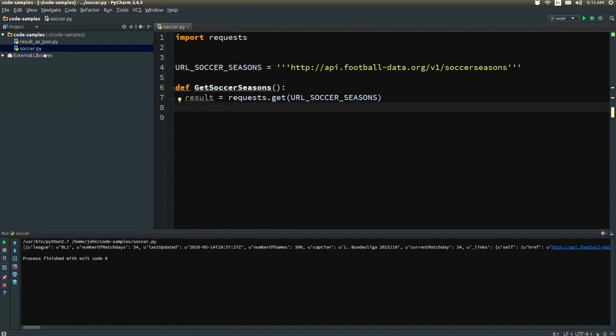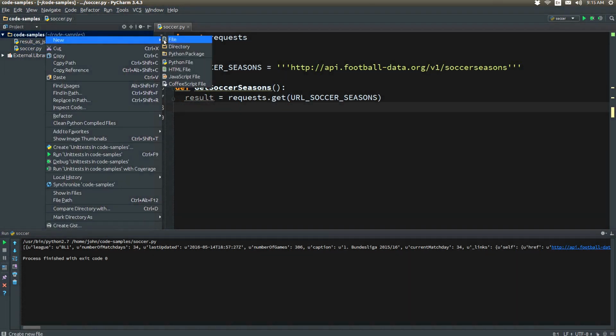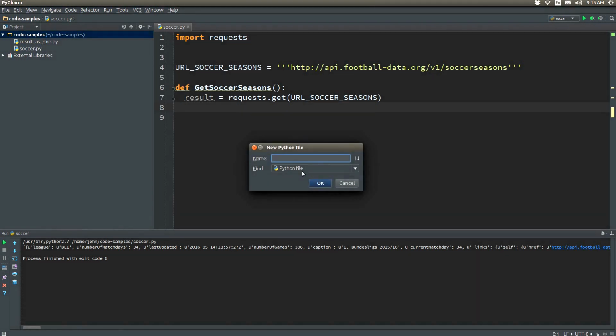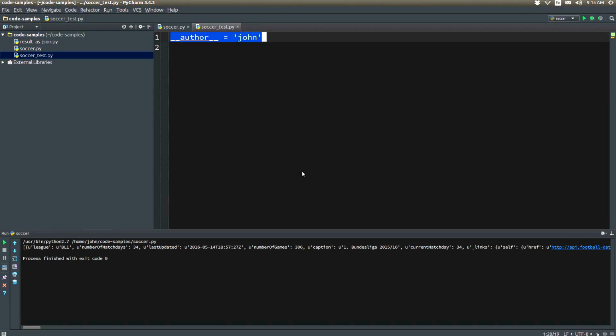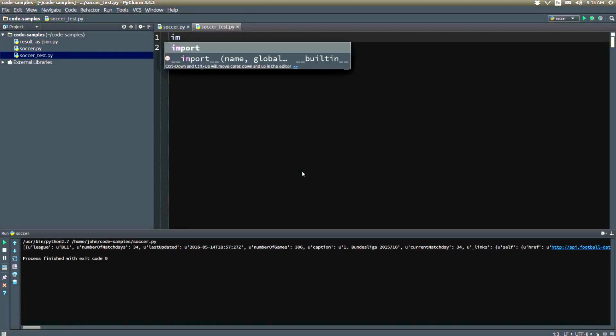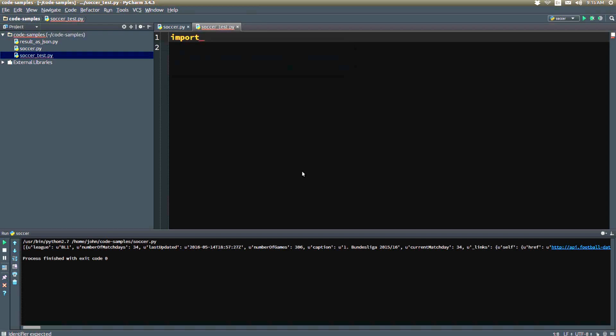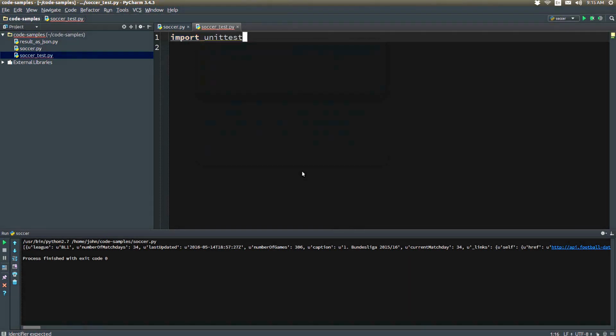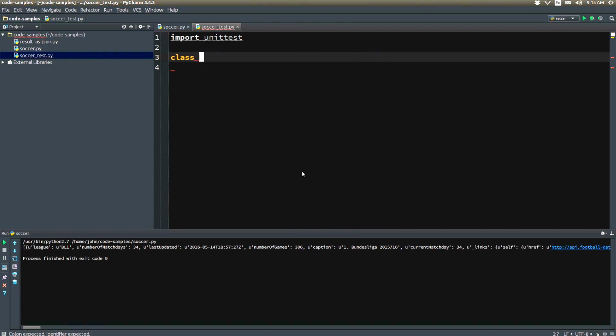For this, I'm going to create a testing file. I'm going to call it soccer, the same name of the module, and I'm going to append the name with underscore test. So now, in the testing library, I'm going to start by importing unittest, and I'm going to create a class.